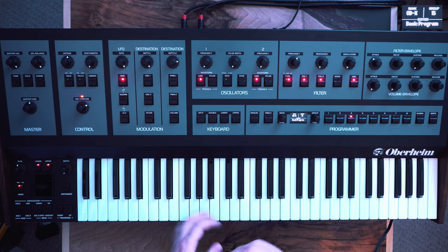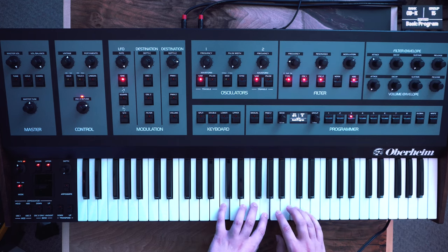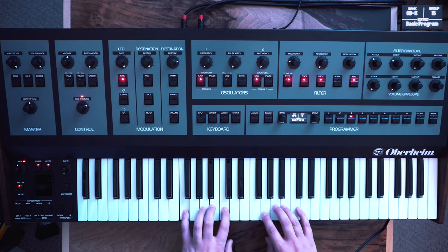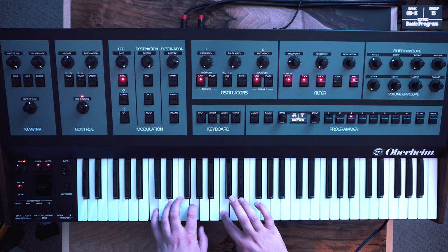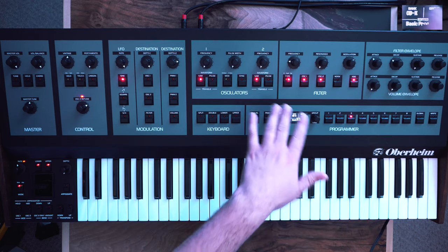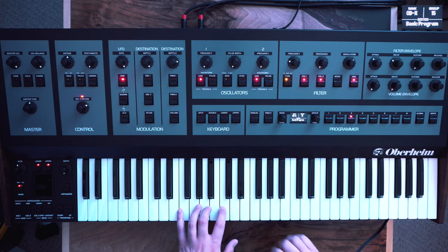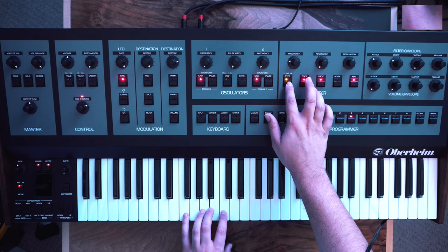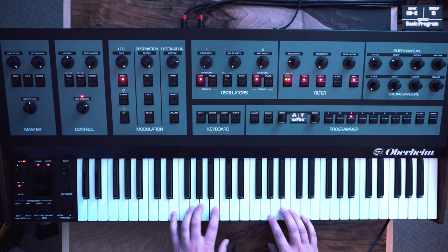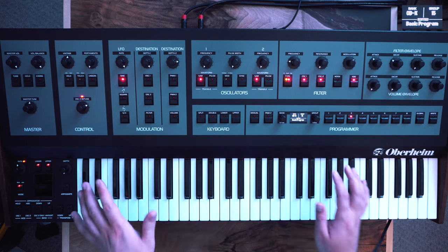Okay, final thing here, we already looked at keyboard tracking, but modulation, that's gonna determine how much of the filter envelope gets sent to the filter. Really great for making plucky sounds. Pretty much anything you do on this synth is going to sound great. This would be a good opportunity to quickly do the same pluck with the three filters so you can hear. So the SEM filter, XA, pretty similar but a bit warmer, and then the four pole. Really nice, right? It totally doesn't sound quite as Oberheim-y anymore, but it's so warm and lush.